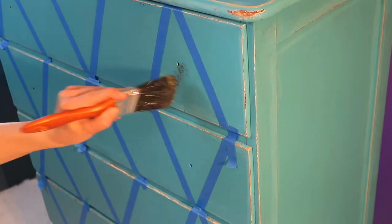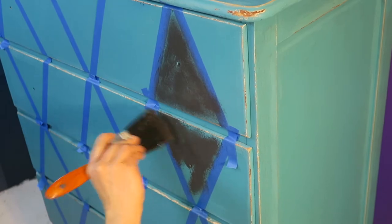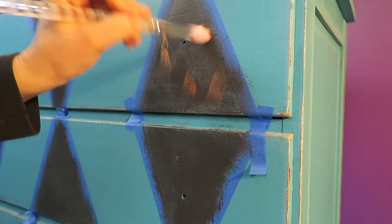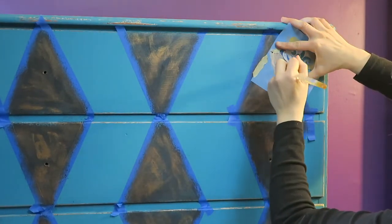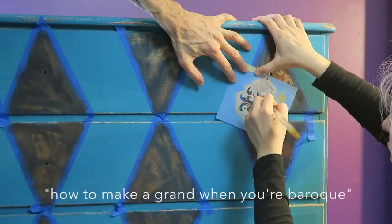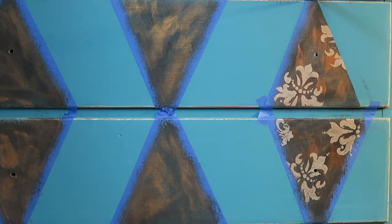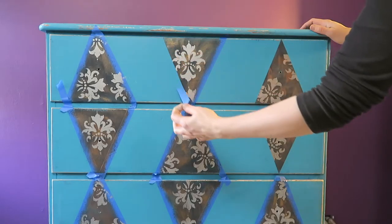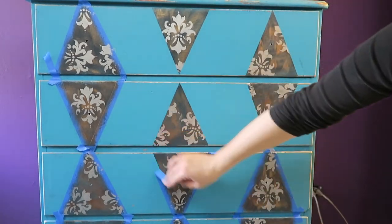So I'm using kind of a dry brush technique — I don't really have much paint on the brush. I don't really want that triangle shape to be super defined. Anytime I put a layer of paint on here I'm just dry brushing it on. I have some bronze and some copper. Now when you're doing stencils like this you can get very clean neat edges — I'm choosing purposely not to. I think it actually looks better in this project having kind of messy edges; it goes with a more distressed feeling. If you want it cleaner, use a very thick paint and a very dry brush technique, and you'll be able to get those edges a lot cleaner.